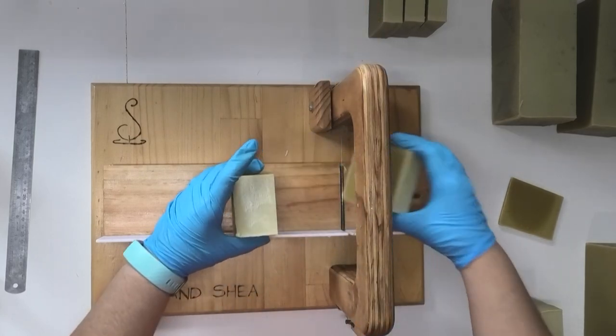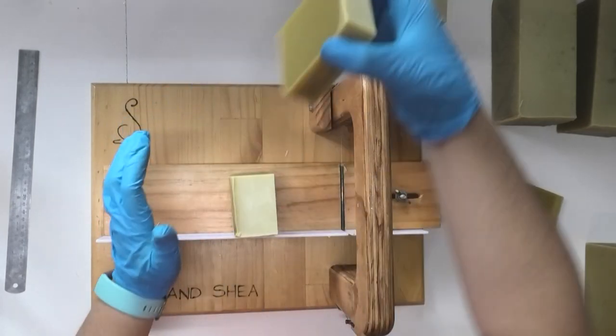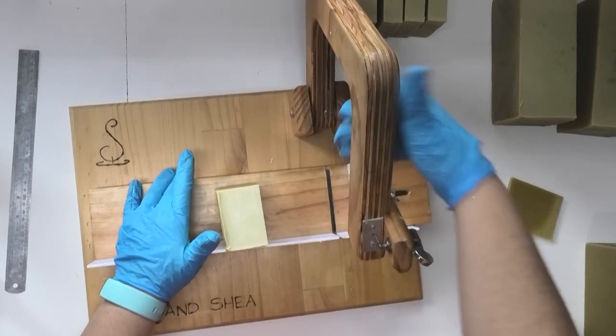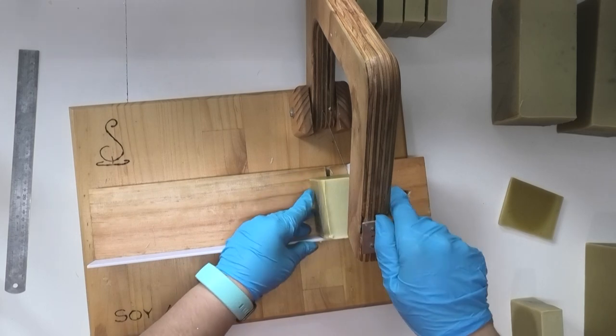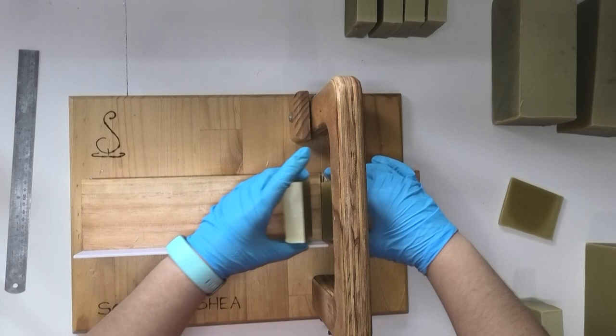The thing with the Aleppo soap, because it is basically a form of Castile soap, it needs a really long time to cure. So we're looking at about 10 to 12 months for this soap bar to cure out enough so that people can use it without having that slimy feeling on their skin.